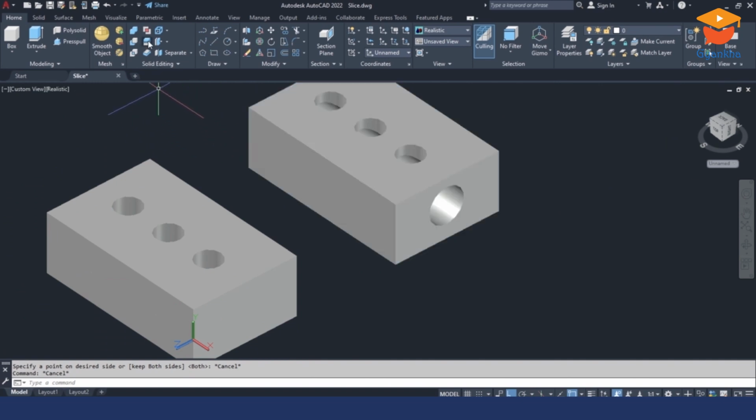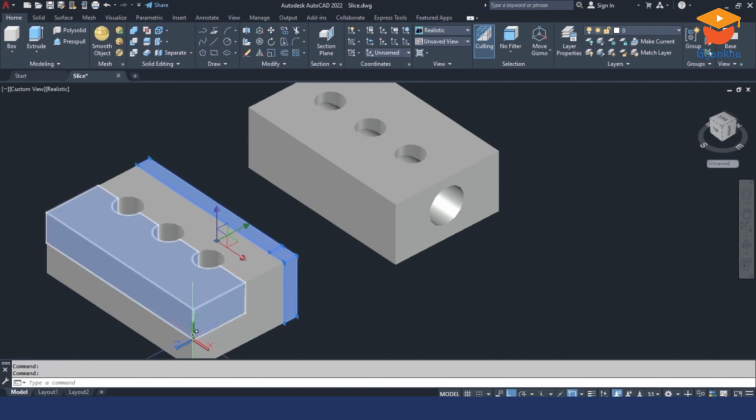Now I go to Slice again and select the object, enter. Here we have the option Y, Z. Means this is Y and this is Z. If you need to make a cut in this direction, you can use this option Y and Z. Just select this option and I click, this is the point. Exactly, I select here. Now enter. Now you can see it is divided in that plane, Y and Z.